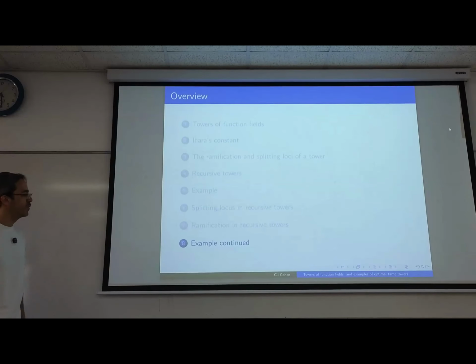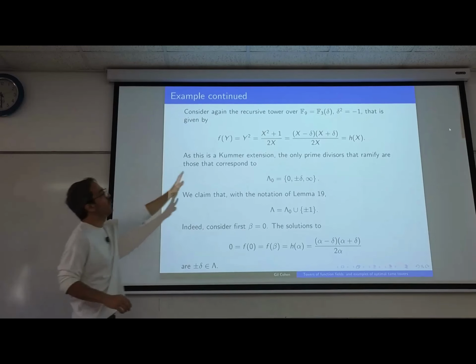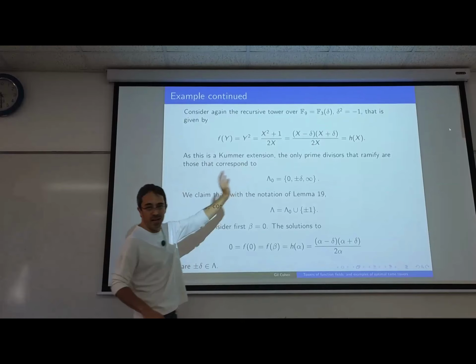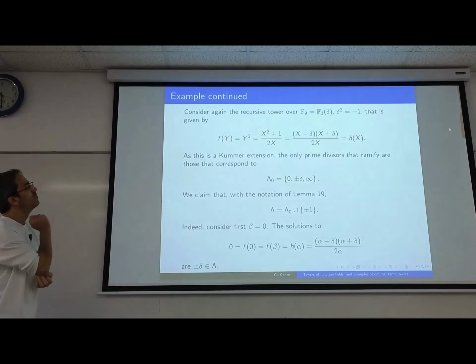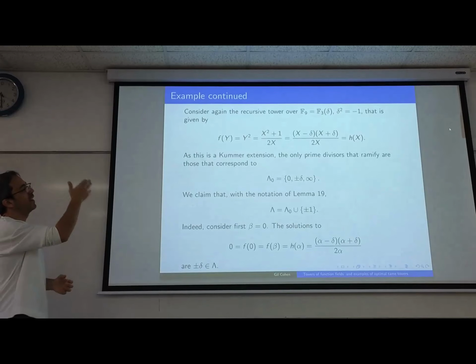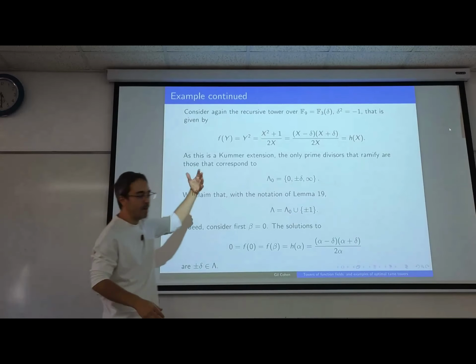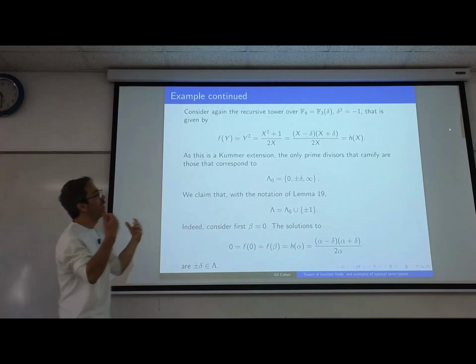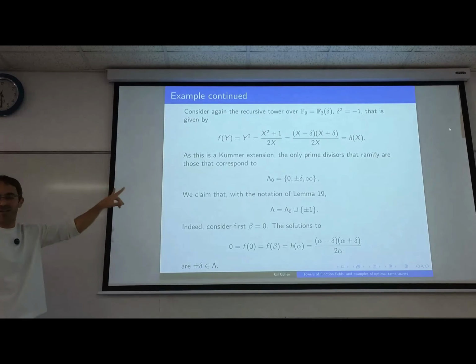I just want to give you the kind of flavor of how things really operate there. So again, the same example, but now I don't know if last time we fixed our field. Let's consider the field F9. Maybe it was last time also F9, I'm not sure. And I'm taking a representation of F9 to be F3 where I add an i, a square root of -1. Delta squared plus 1 is indeed irreducible over F3, so that makes sense.